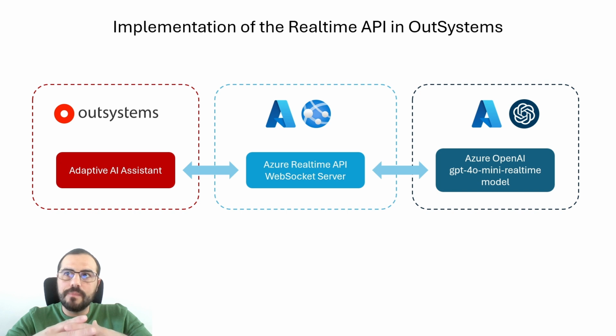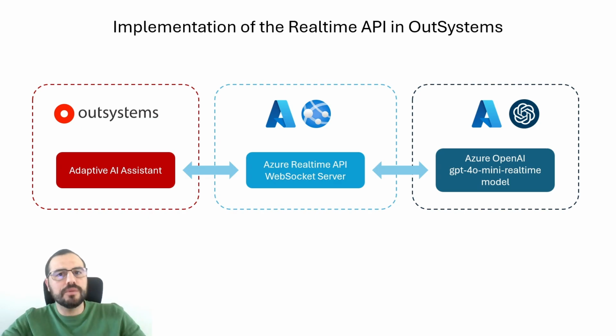So this means that first, there is no way to create a WebSocket connection with OutSystems using server. But then you might ask, okay, so you can use client. And yes, it's possible to use client. But if you try to implement a WebSocket connection using JavaScript, you will see that it's not possible to connect using a secure connection.